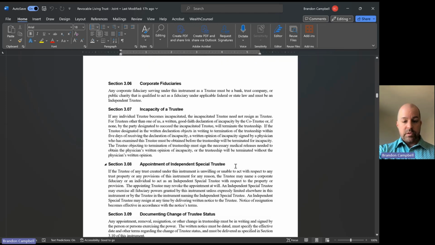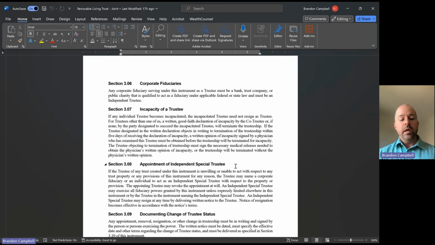Corporate fiduciaries. One of the options you will always have is that a professional trustee can step in to manage the trust instead of people, including friends or family. So this is simply providing that if a corporate professional trustee steps in, it has to be an actual company, somebody that is an operation. It needs to be somebody that's not a family member, not a child of a beneficiary, etc.